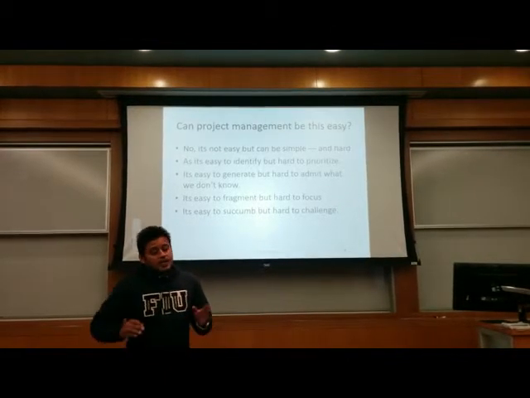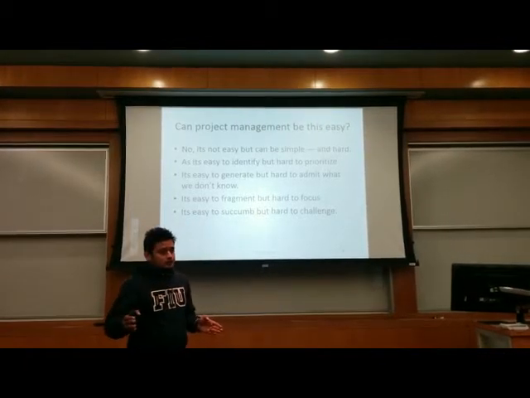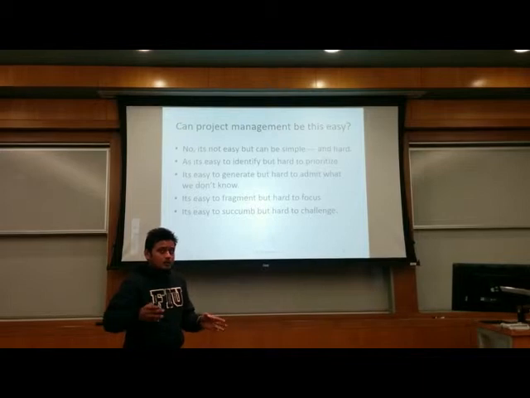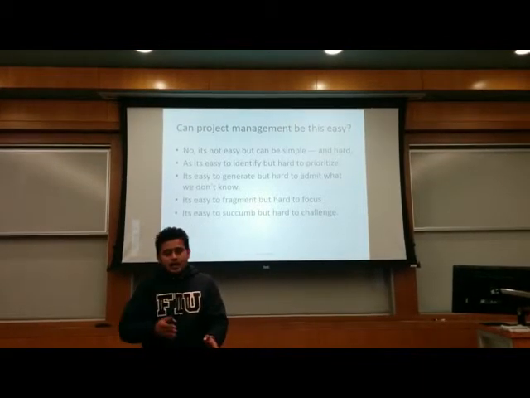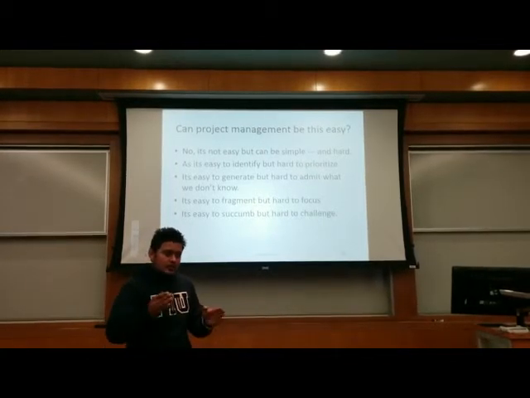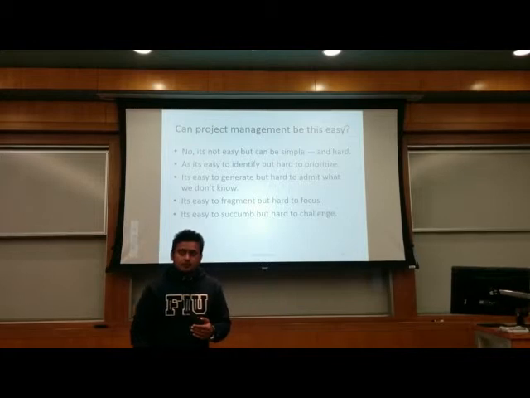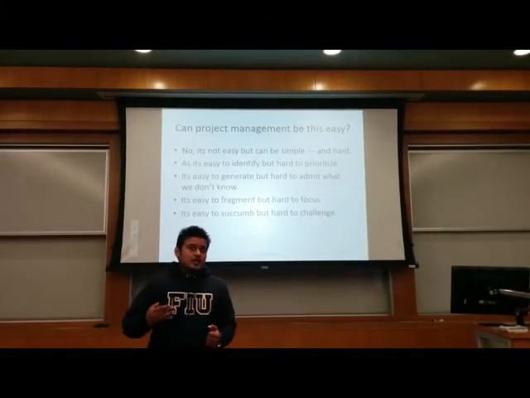It's easy to fragment, but hard to focus. It's easy to fragment the code, like the tasks, but it's hard to focus on a particular task. Sometimes you focus on the other one first, which needs to be done after this. And the last one, it's easy to scrum but hard to challenge.